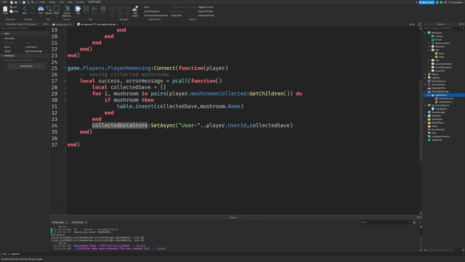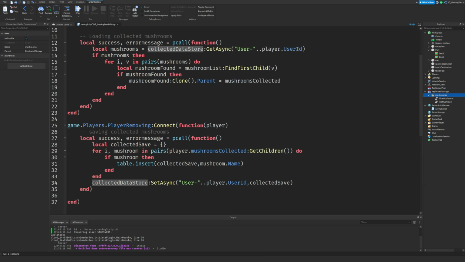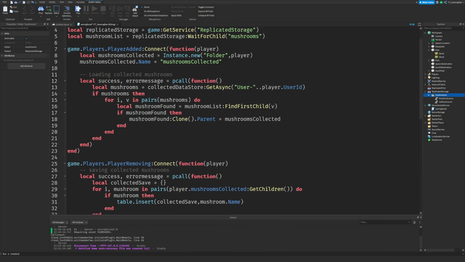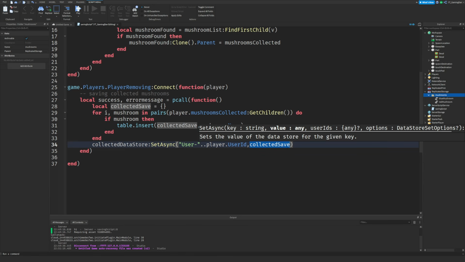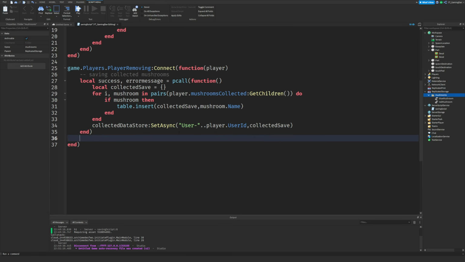Honestly guys, data stores is a pretty complicated thing. It's probably one of the hardest things in scripting guys, so if this is hard for you, just don't worry. I'll be making a series in the future explaining all this, showing you guys how to go from a noob to an absolute pro of Roblox scripting. But essentially guys, what it's doing over here, it's creating the name of the player's value, and it's putting all the data that we have in this save to save under the player right now. Okay, and now we actually have that, we are good to go.